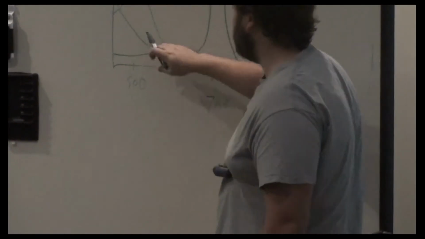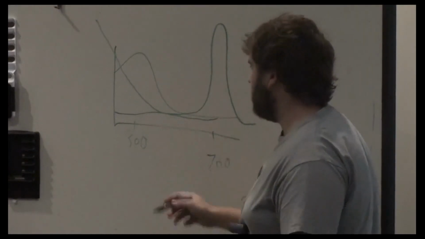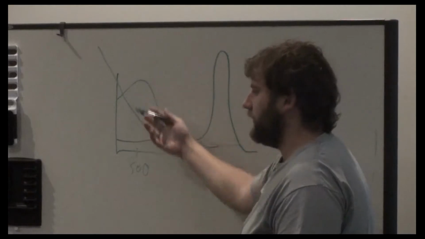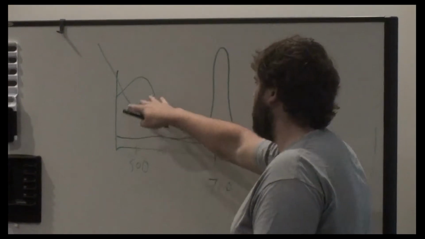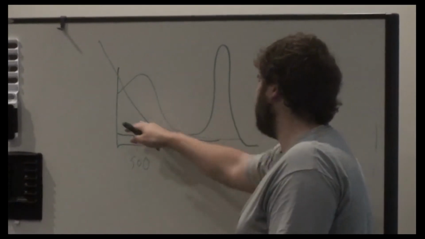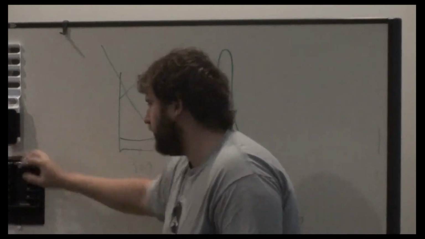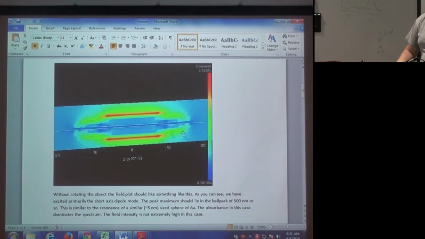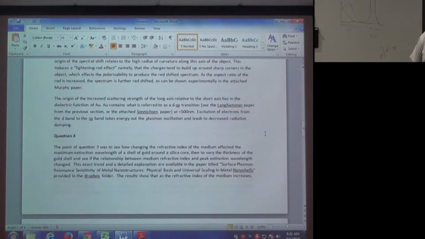So the spectrum looks kind of like this. When you have peaks in this wavelength range, you lose quite a bit of the collective oscillation to excitation of these single electron transitions. So this peak is broader and more strongly absorbing. And when you change the structure and shift everything out of resonance with this, you get a much narrower and more strongly scattering peak. So that's what happens. In a nutshell, that's the effect of shape.